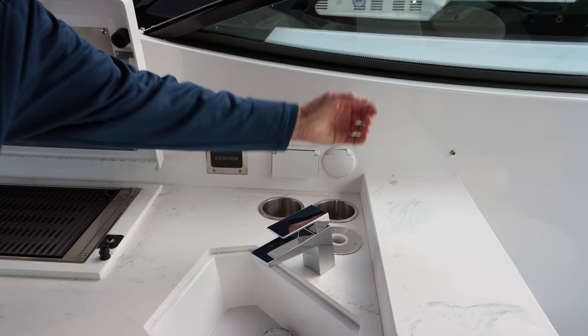Another nice feature on the GLS series is the Mediterranean shade that goes up on the bow — if you need to get out of the sun, just put that up and it shades the area. The freeboard is very high on all the Cruisers GLS series, which makes it very safe when you're riding up in the bow. When you sit down, your shoulders go way down into the boat — you're not sitting on top. In rough water, that makes for a much more pleasurable and safe ride.